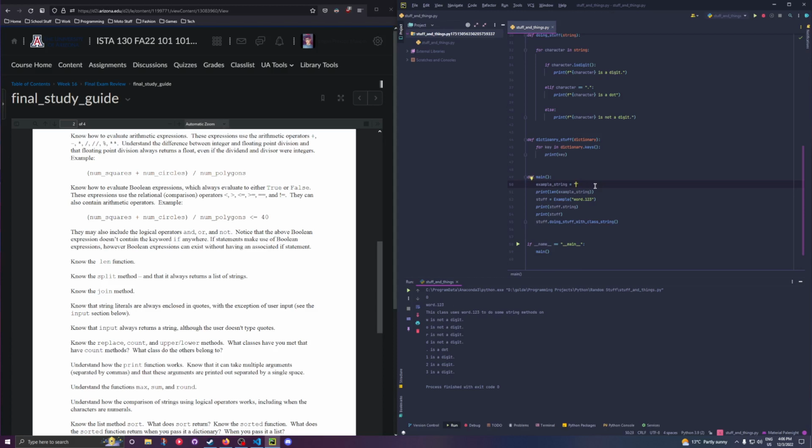Of course, if you were checking to see if there were characters in the string, you could just say if example string, because that would automatically evaluate to true or false. You don't even have to do this. You could just say that. You don't have to do if length example string, then do whatever. If you just want to check if the string is empty, you could just say if not example string. That line of code is the equivalent of telling Python, if this string is empty, then do all this stuff. Of course, you have to indent it, but you know what I mean.